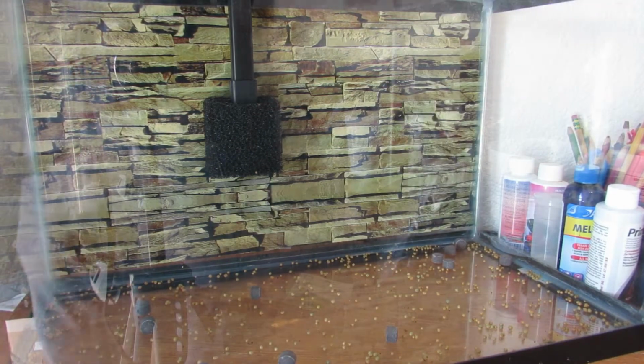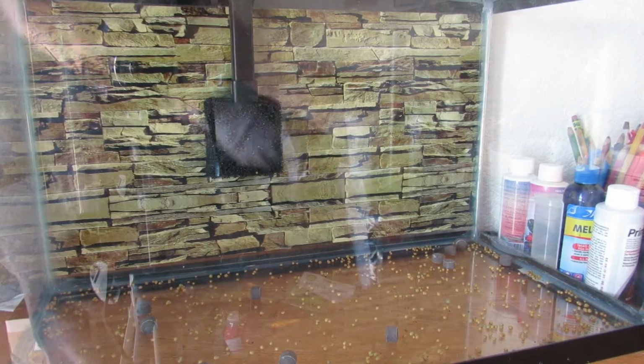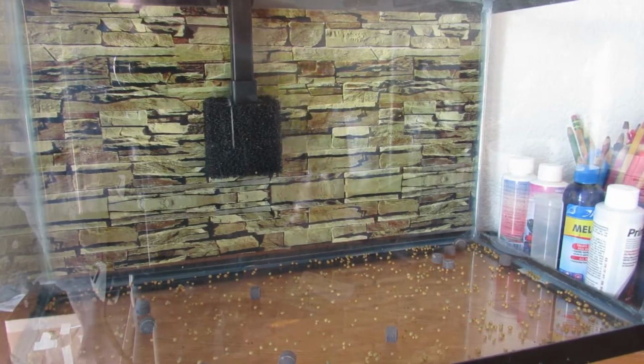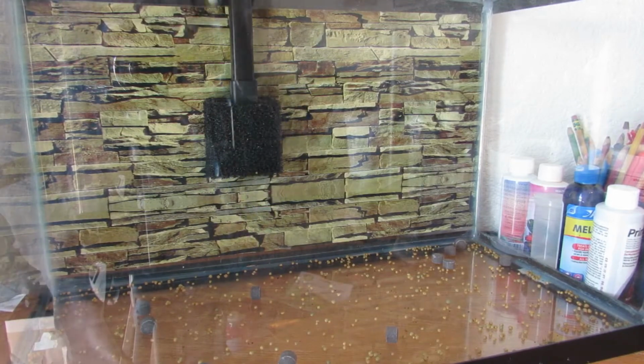And then the Osmocote, it's just a very slow releasing fertilizer made for potted plants, but it works great in aquariums too. So this is going to be a little loud, guys.